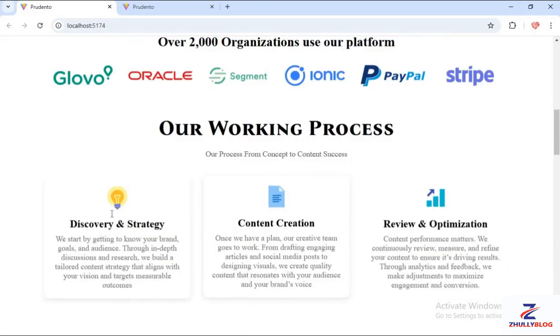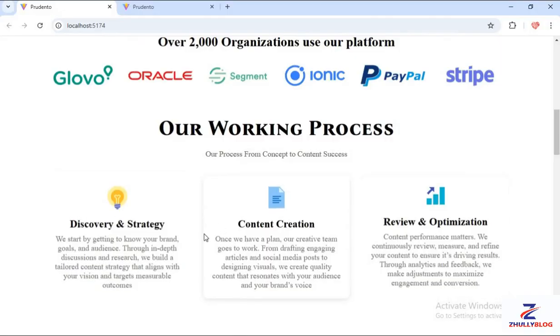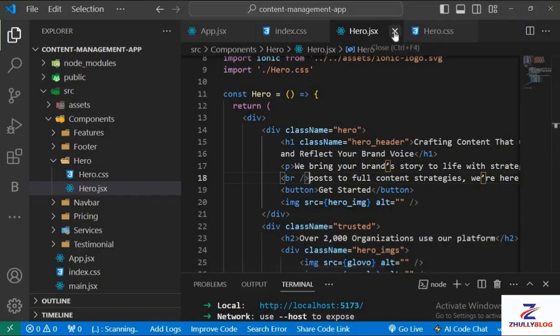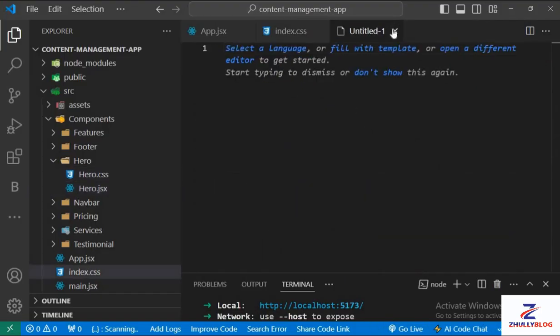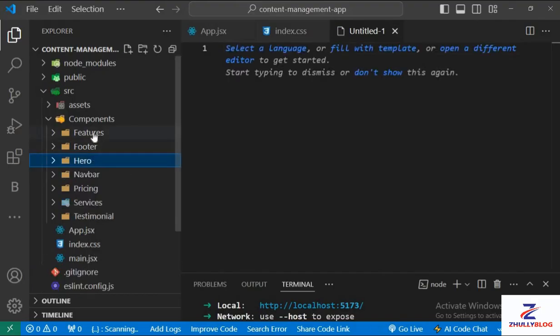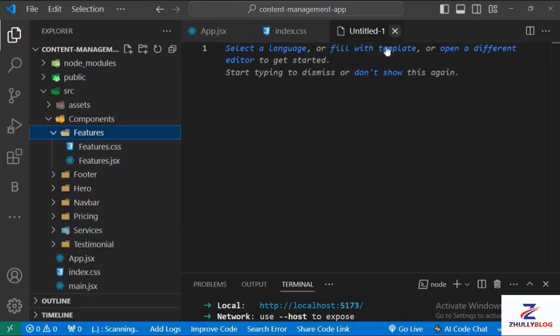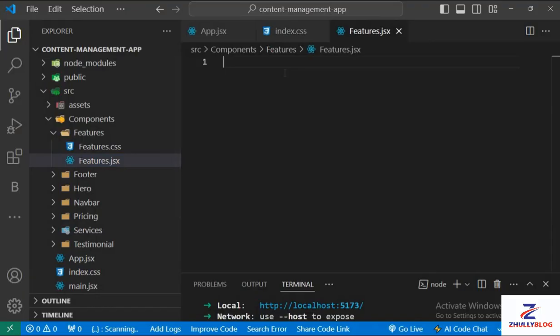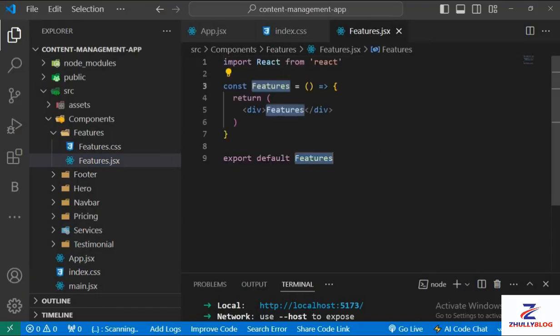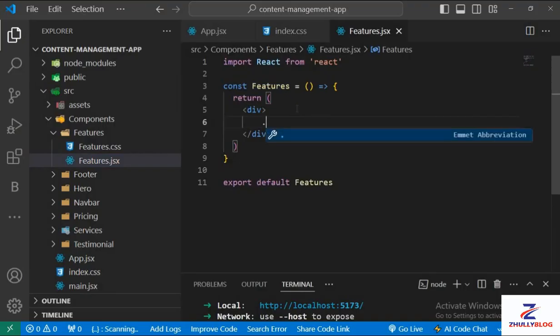And the next thing we need to work on is the working process. I'm going to close the hero.css and hero.jsx. And then we can now go to the features section. Okay, if I open the features.jsx, for this features section, I'll delete this. I'm going to create a div tag with a class name of features.